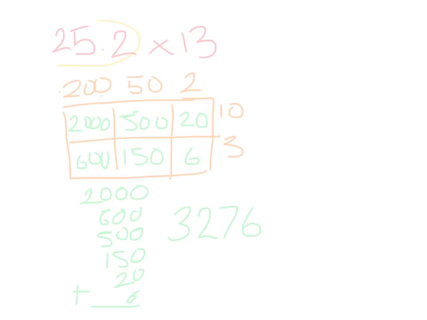So I go back to my original values, and I ask how many numbers were there after the decimal. In this case, one number was there after the decimal, and there are none here. So I know that I have to put that decimal back after one digit. So I go to the end of my value here, and I go one digit in, and that's where my decimal point has to be, because here it's one digit after the decimal. So my decimal has to go in right over here. So it's not 3,000. The answer ends up being 327.6.